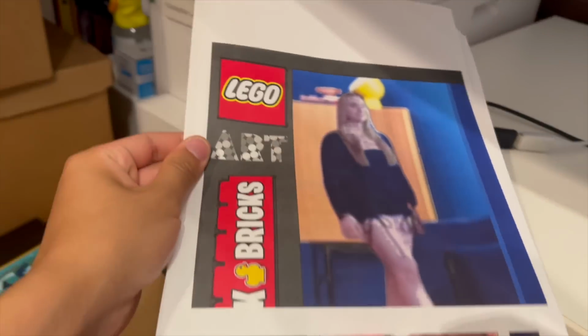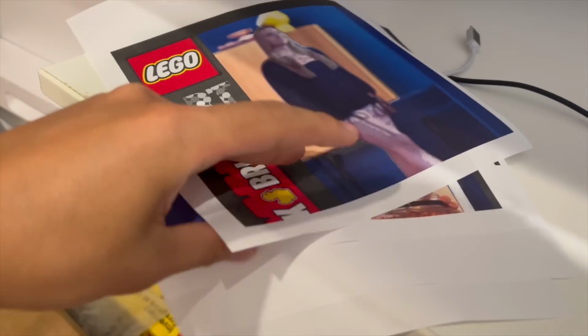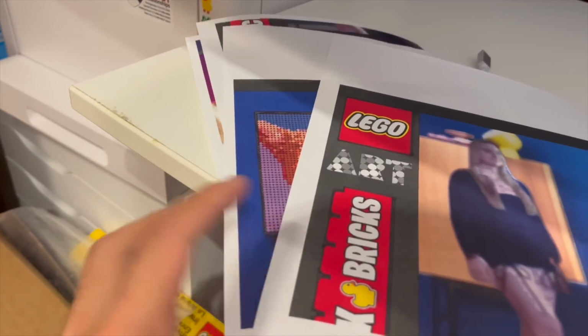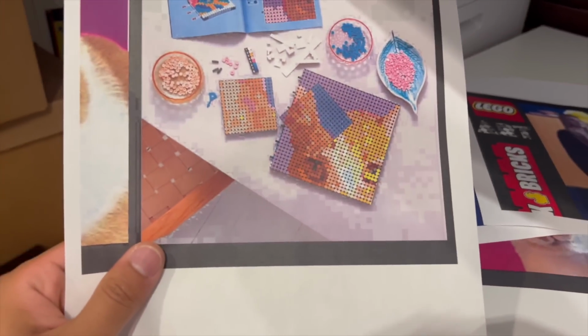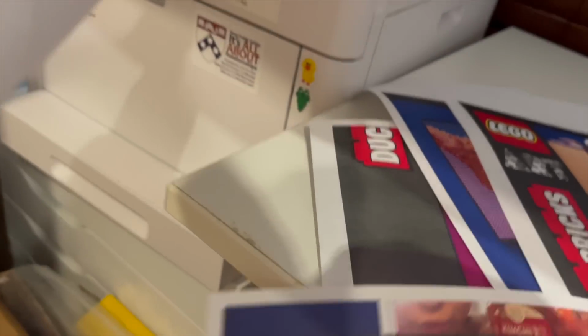So we've got a bit of an issue, and that's that for whatever reason, the images on this latest batch just didn't really turn out that good. They're okay, like they're passable, but I would prefer that it doesn't look this pixelated and bad. You can literally see the pixels on it. I think it's a matter of my printer just being kind of funky. Like you can literally see square pixels on this, which I don't really want to see. I messed around with the color settings, so let's go ahead and see if the second print is better, but I really don't want to waste toner.